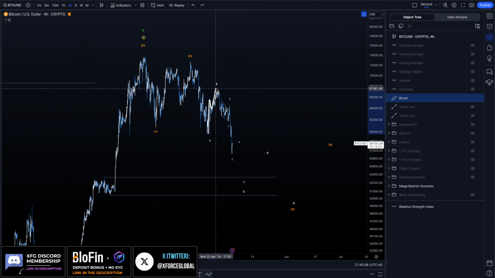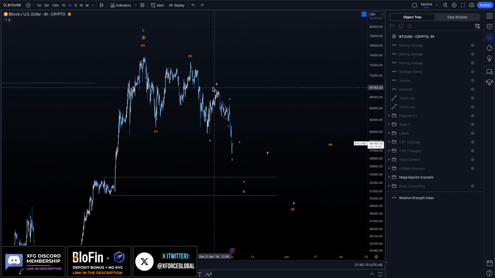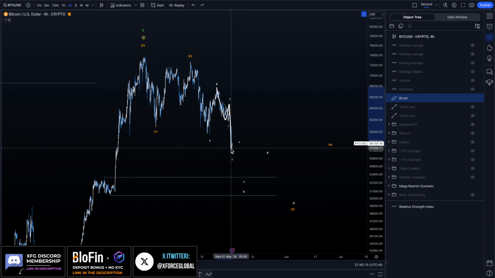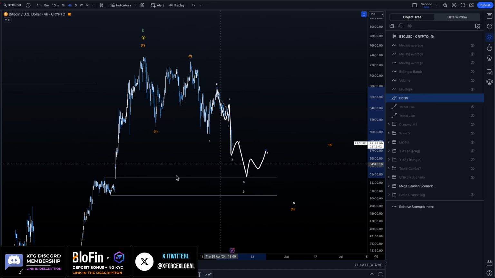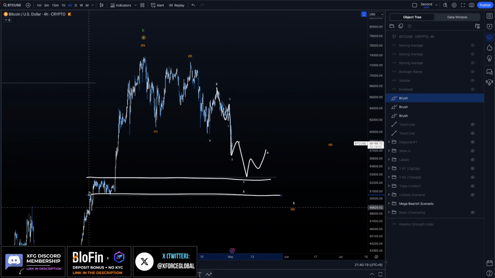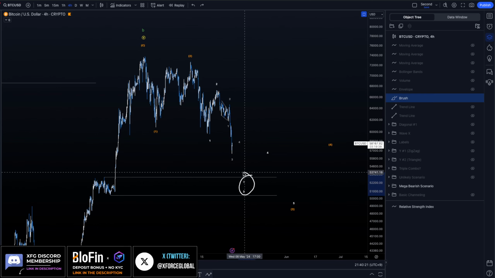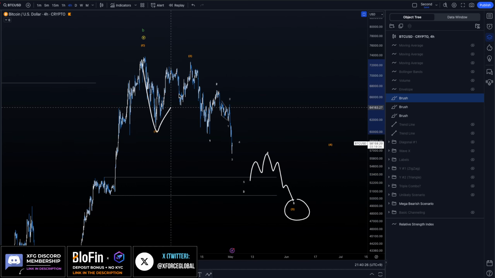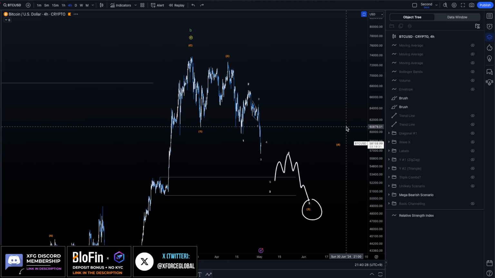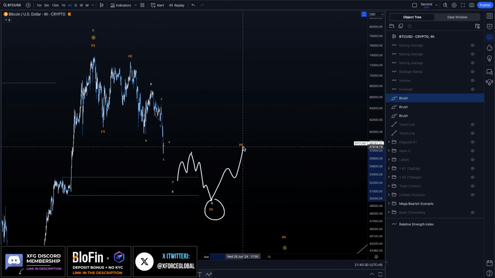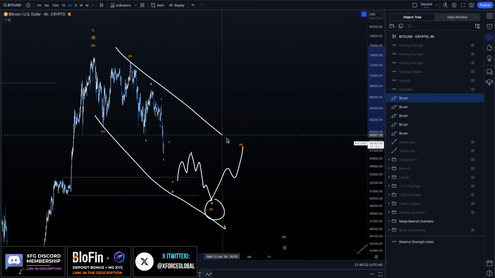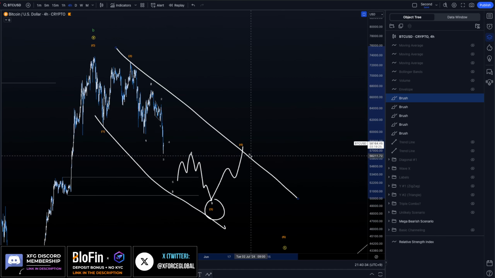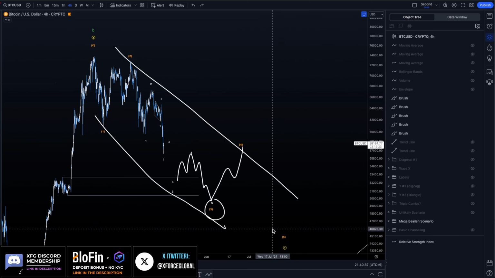And then we have this ABC that's similar in every scenario. And then we have that as a smaller degree, wave 1, 2 of the minor degree. And then now we're working in this 1, 2, 3, 4, 5, possibly getting supported within this region here. And then that can give us a little bit of leeway for a wave 3, 4 being built. And then another 5 wave into the intermediate degree for 3, 4, 5. And then look at that. It may be creating some kind of parallel channel again, right? That channeling structure, and then we create that 5 wave for that primary wave 1.